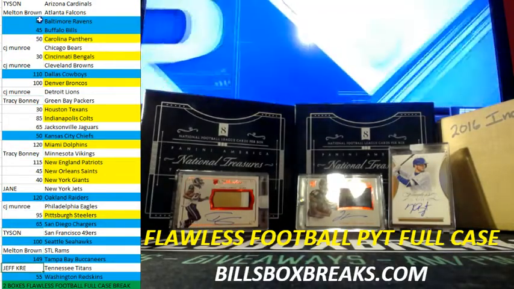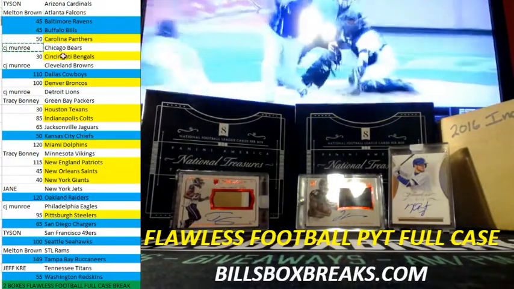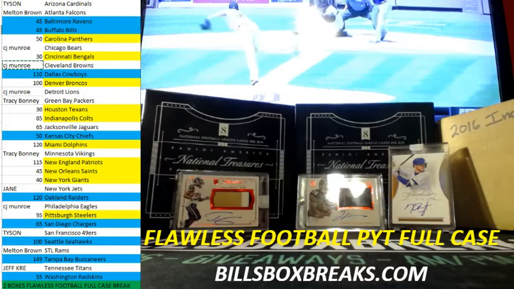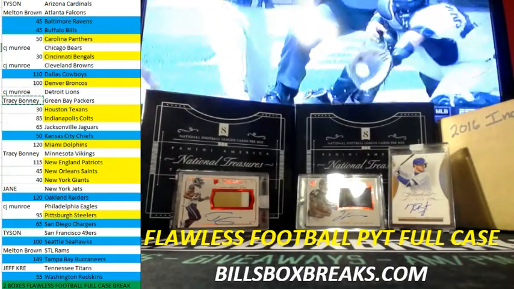1, 2, 3, 4, 5, 6, 7, 8, 9, 10, 11, and 12. So it looks like we got enough people to run that $50 site credit contest. Top spot will get 25. Second will get 15. Third will get 10.